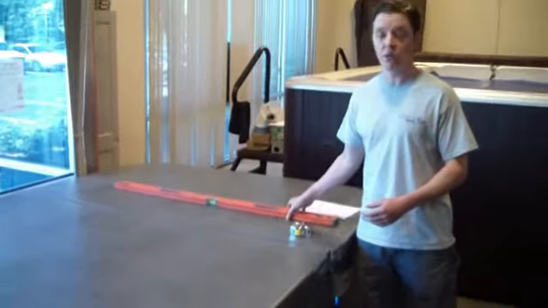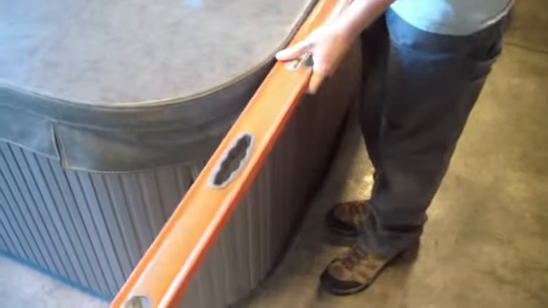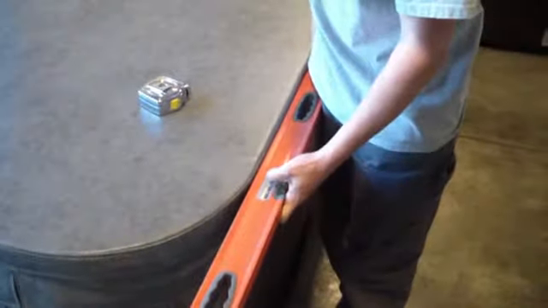The last measurement that you will want to take is the radius corner measurement. And to properly do so, you'll want to start off by taking your level or 2x4 or yardstick, just placing that right up against the cover itself.